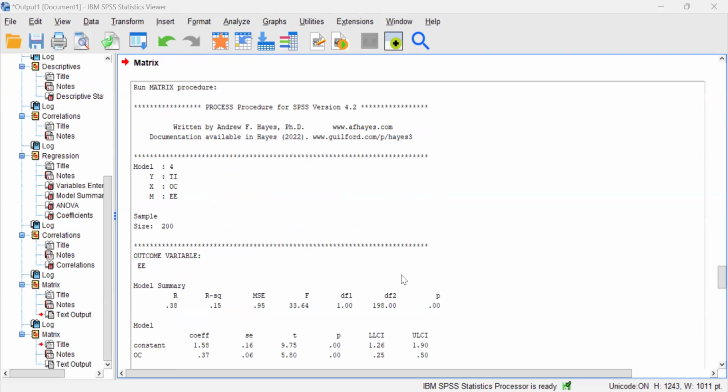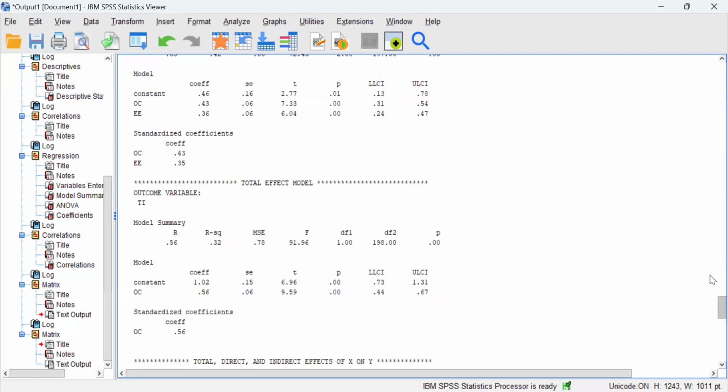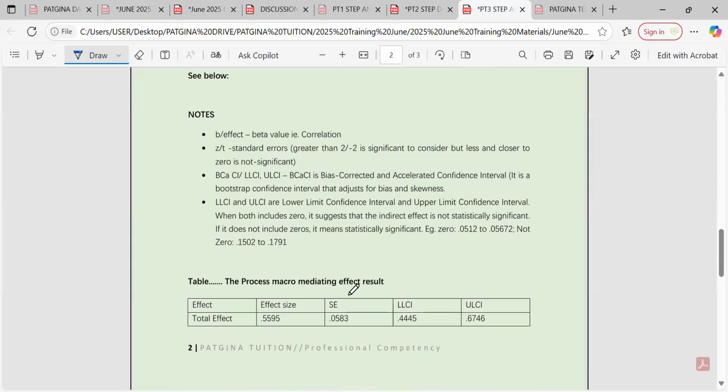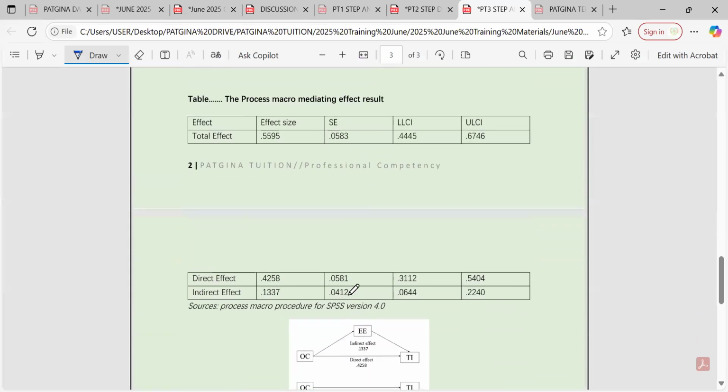So the mediation analysis has also come. Let's go down. Yes, the mediation is here. That one too has so many tables, but the table we draw is this one: total effects, direct effects, and indirect effects. These are the tables you present in your mediation. Same thing, you don't change anything. This is the table: total effects, direct effects, indirect effect. Come and present the figures and you are done.